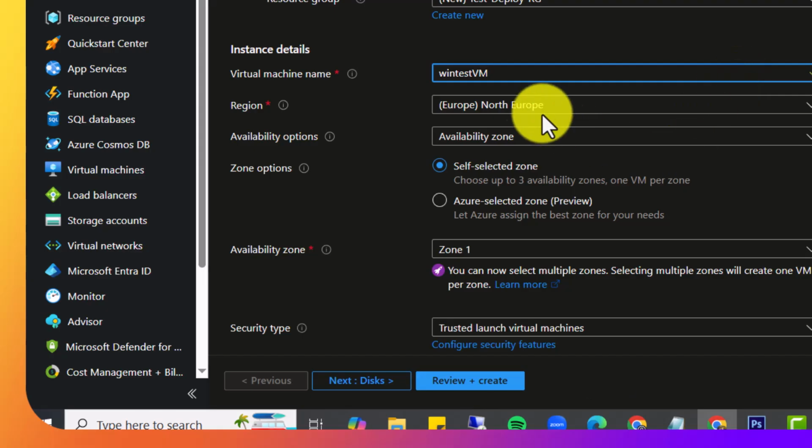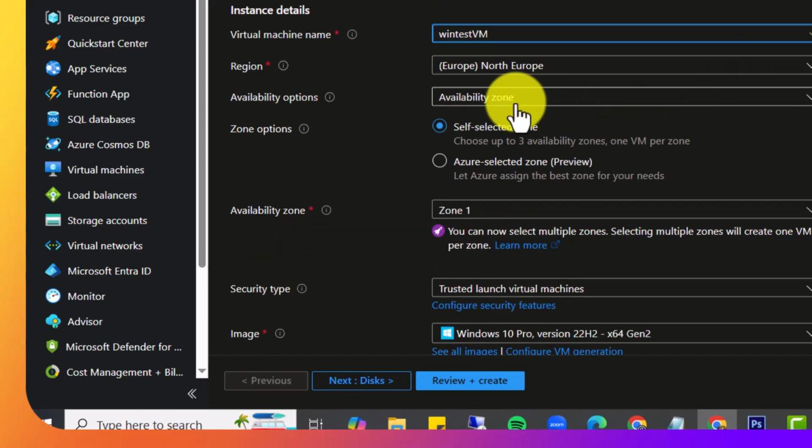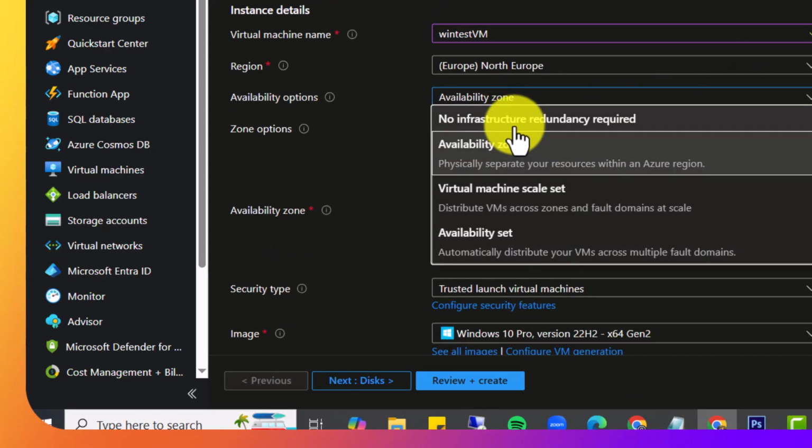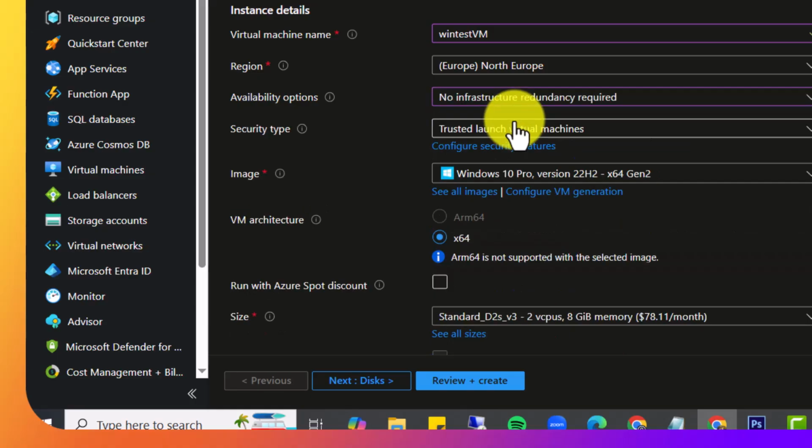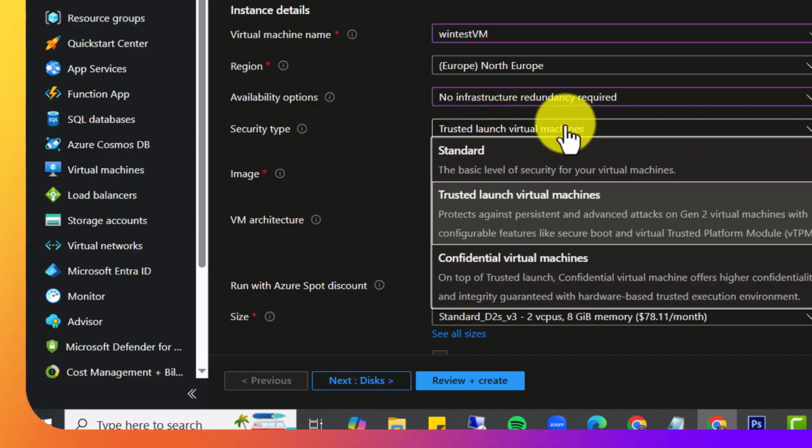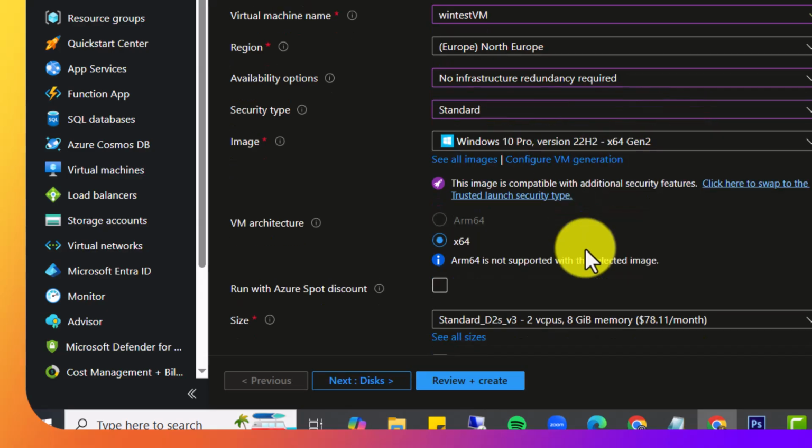Okay, not Europe, fine. Availability zone, I don't need availability zone. I just want to deploy something with no redundancy, just in one particular location. Trusted launch, so these are the security standards. You can use the standard, basic, for what we want to do.